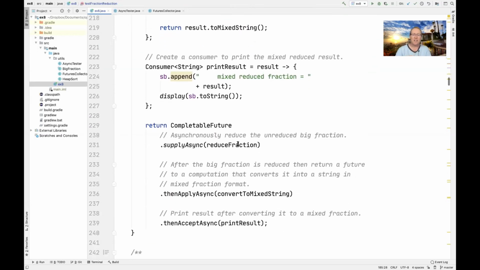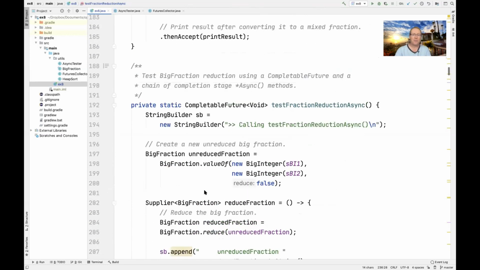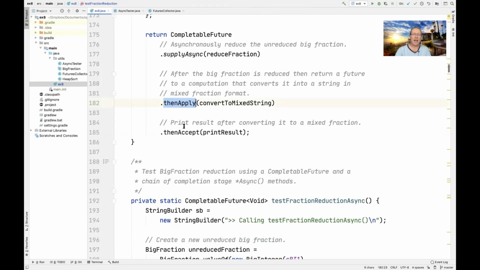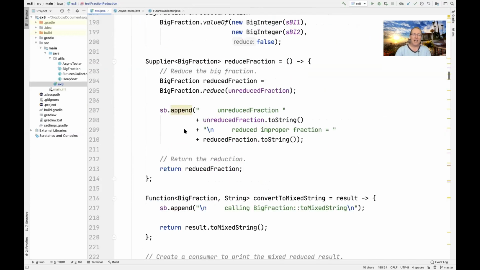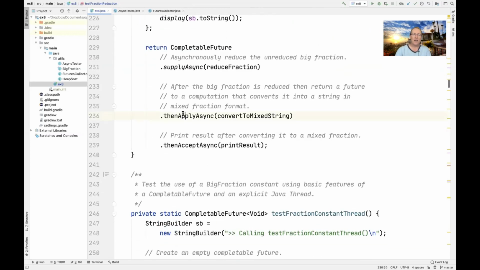The difference is here, after doing supplyAsync, which arranges to do the big fraction reduction in a background thread in the common fork join pool, we're now going to use thenApplyAsync instead of thenApply. So up here, before we did thenApply and then accept, and down here we do thenApplyAsync and then acceptAsync.